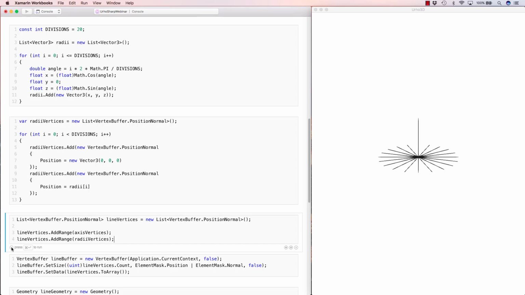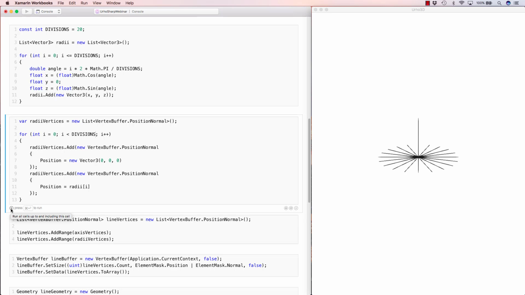For future reference, we should try to keep in mind where these indices begin when i is 0 and what direction they're going in. You can figure it out from the math, but an easy way to see that is to display only half of them by dividing divisions by 2 in this loop, and then by a quarter. And now we see that the indices start at the far right on the positive x-axis, and they go counterclockwise from our perspective, looking at this from above the origin. Let me change divisions back.